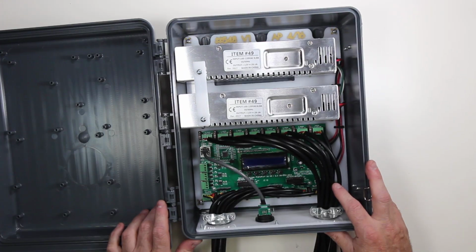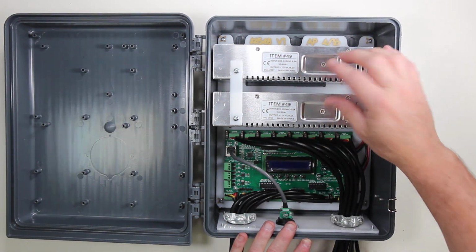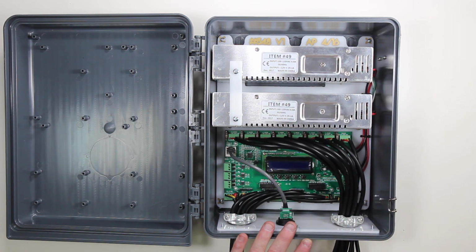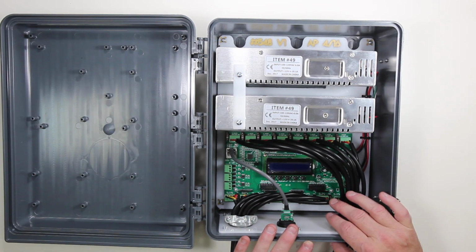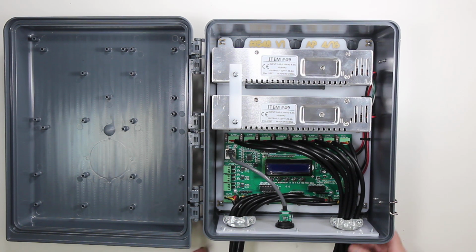Now, this larger enclosure does allow us to have multiple power supplies. In this particular configuration, you can see that we have two 12-volt power supplies, but it can be purchased in any configuration, including 5, 12, or combinations of 5 and 12.